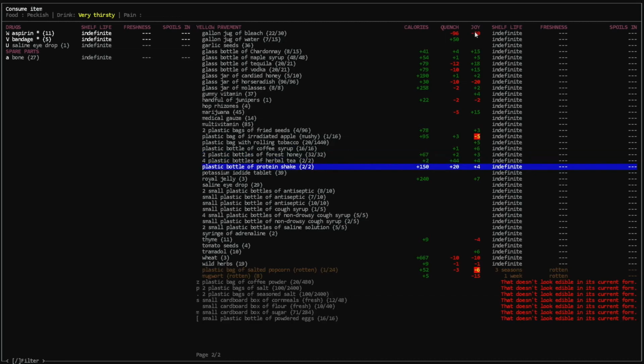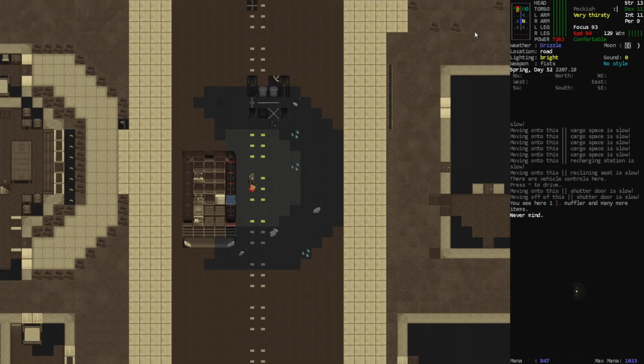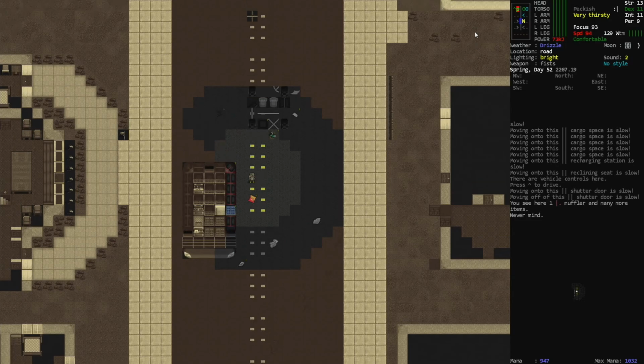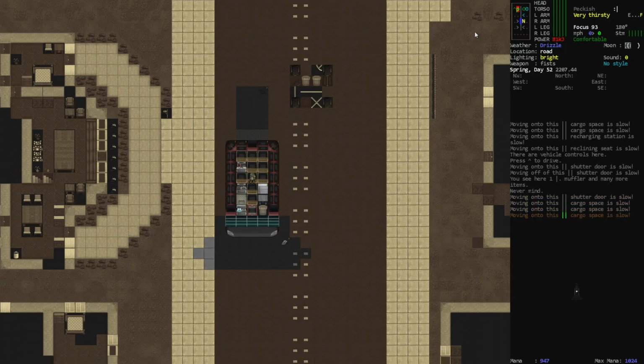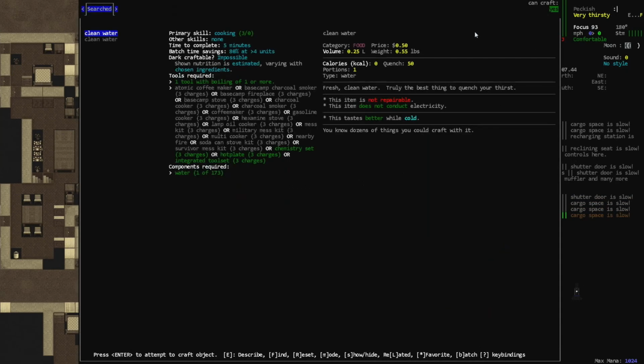That can't be right. Protein shake, no. I don't want the calories from that. We really don't have beverages. We picked up some royal jelly somewhere, which is pretty good to have. My eye. What is going on with my eye? Let's step in here. We should have some empty plastic jugs laying around. Why don't we try making some clean water?